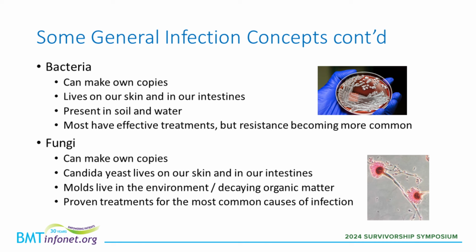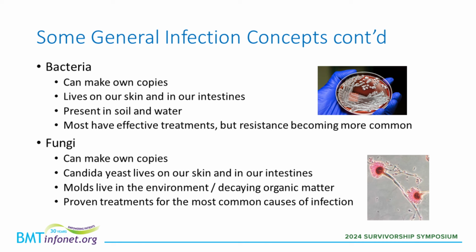Fungi can be single cellular, or they could have multiple cells. They can make their own copies. And we have Candida yeast that live on our skin and in our intestines. And there are molds that live in the environment. In particular, they like decaying organic matter. There are proven treatments for the most common causes of fungal infections.